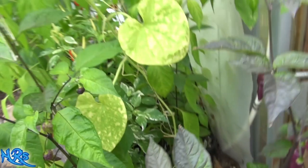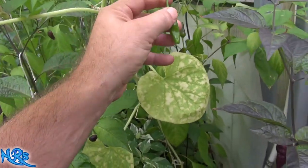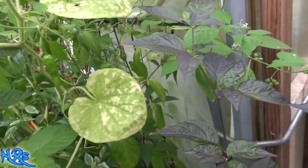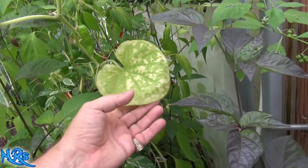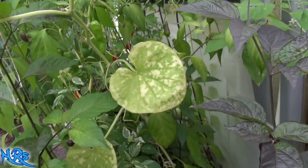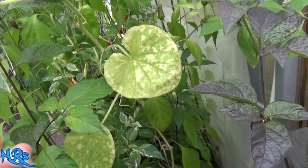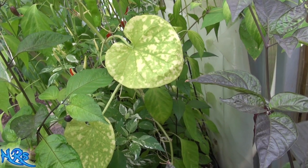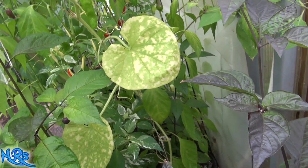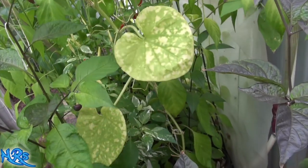We're going to do a pepper review on this pepper. I reviewed it last year but I need to revisit it again this year, and the main reason is because a different pepper shape is coming out of it than what I originally reviewed. I bought this pepper — it's called the Royal Black — last year, planted a couple seeds, and what came out was the Black Pearl or Black Marbles pepper, but it came out of the Royal Black pepper package. So I rolled with it and kept it going.